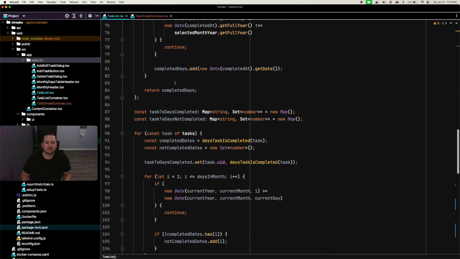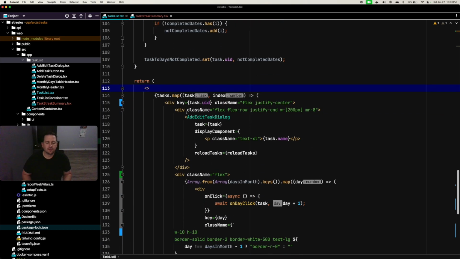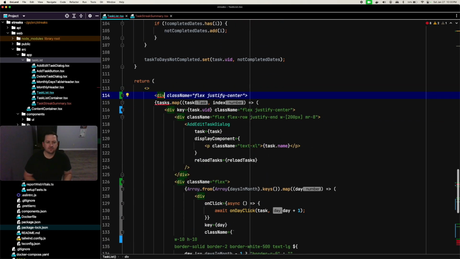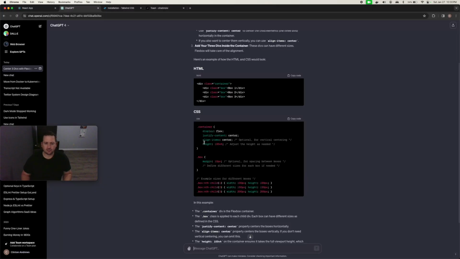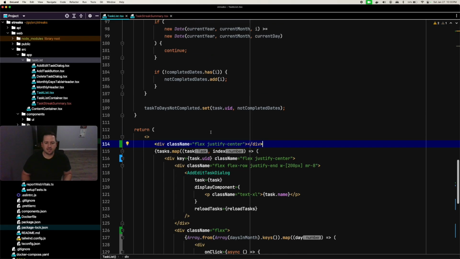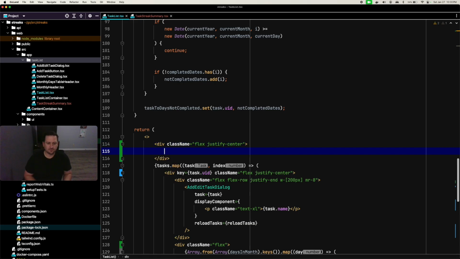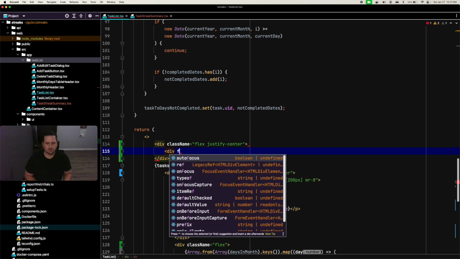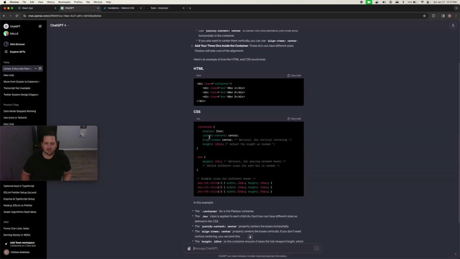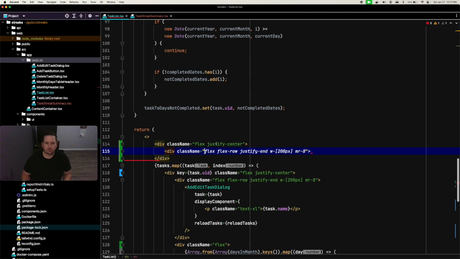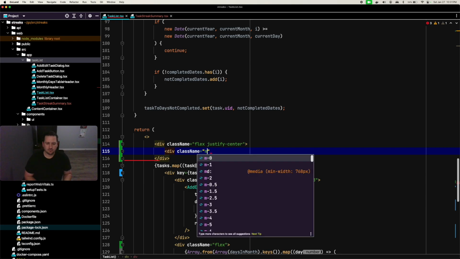Let's do a test. So we have, let's do justify center. This is basically what we're doing here. And in this justify center, we'll just say, we'll have another div, class name. And this is saying we're gonna do a height of 8.